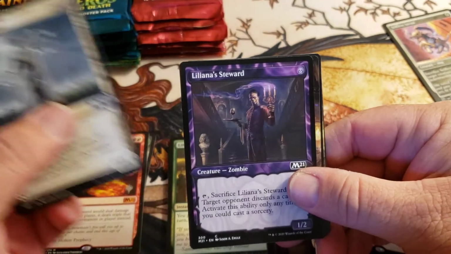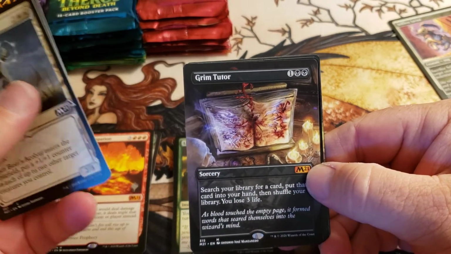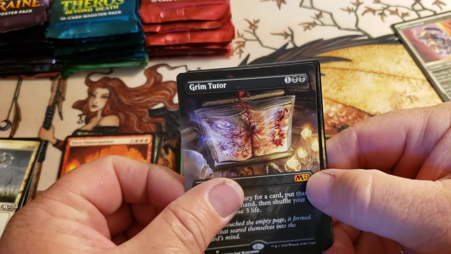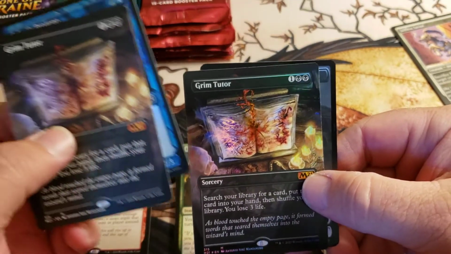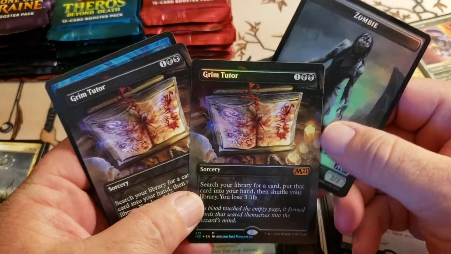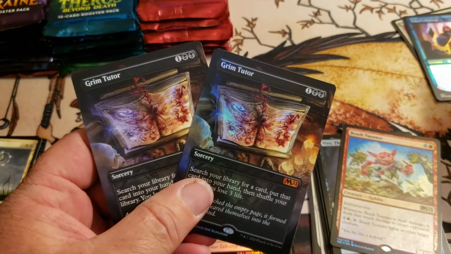Give me something good. Oh, I see something peeking back there. Grim Tutor. Very nice. Very nice. And for all the marbles. Oh my goodness. Look at that. That's gorgeous.